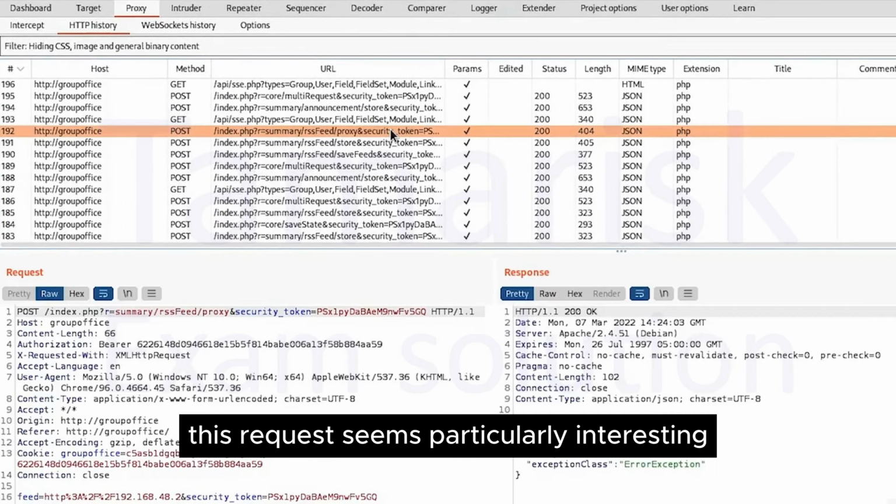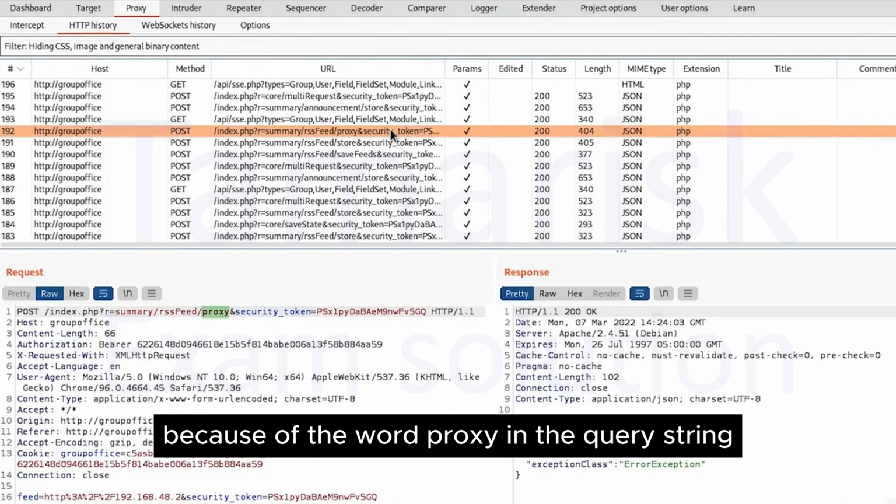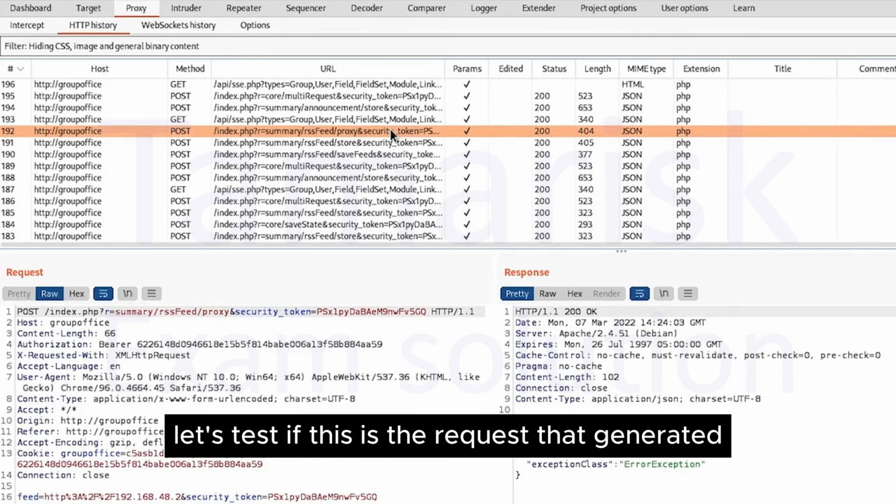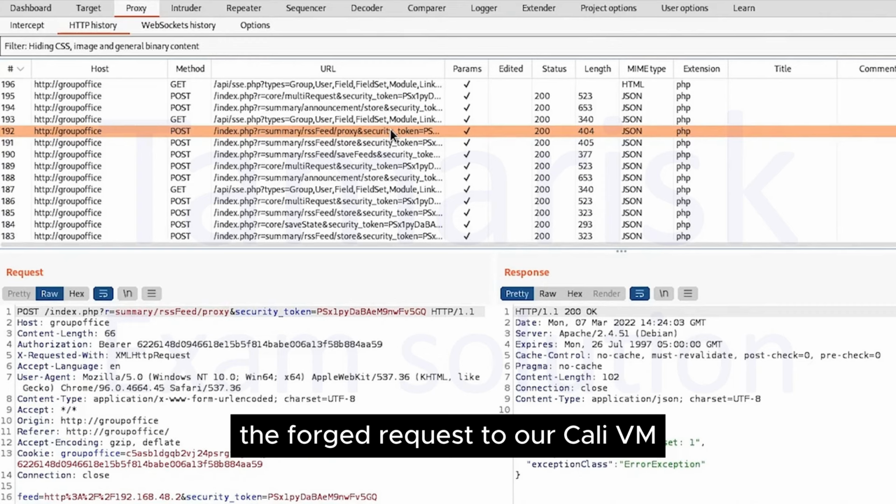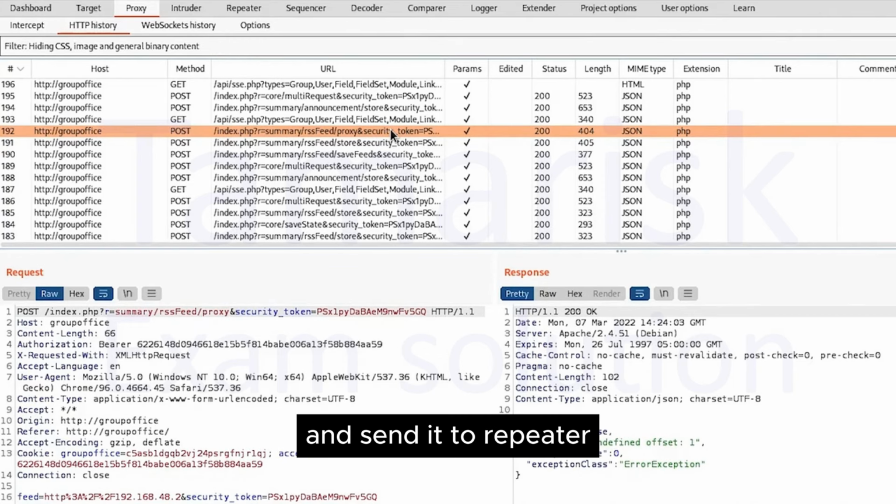This request seems particularly interesting because of the word proxy in the query string. Let's test if this is the request that generated the forged request to our Kali VM. We'll right-click on that request and send it to Repeater.